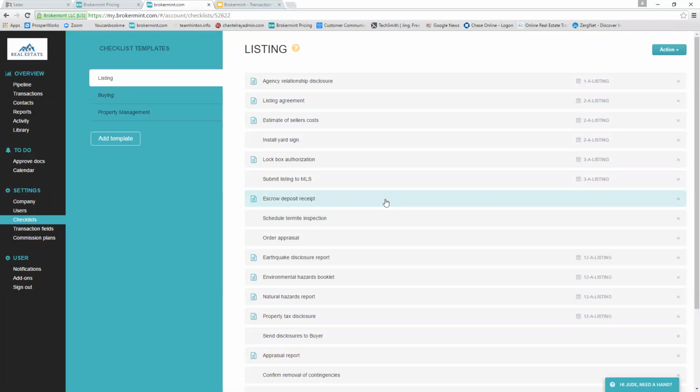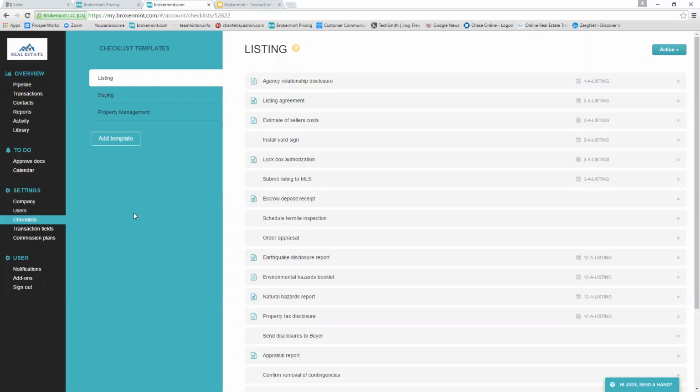Something is behind. Really, and I speak from experience, it helps keep you on track very simply, because I am not a detail guy. Thank God for transaction coordinators, but it's nice to be able to actually take a look at something and know what's going on. And again, if you've got 150 agents, and I used to have 80 to 100 transactions in a month, there's absolutely no way you could keep track of all that unless you're utilizing something like Brokerment.